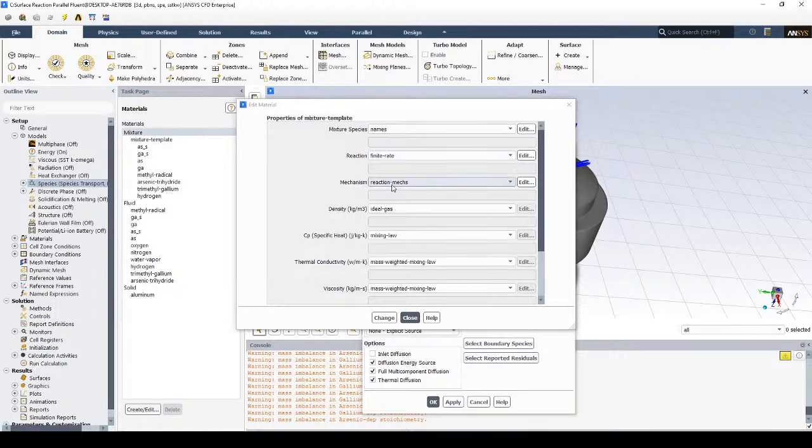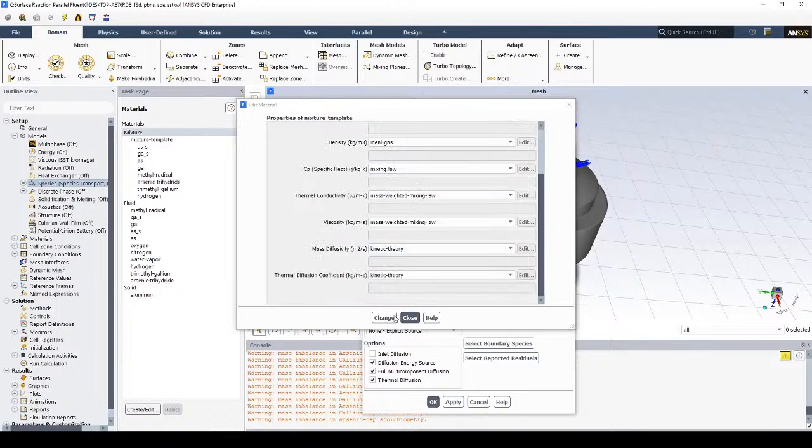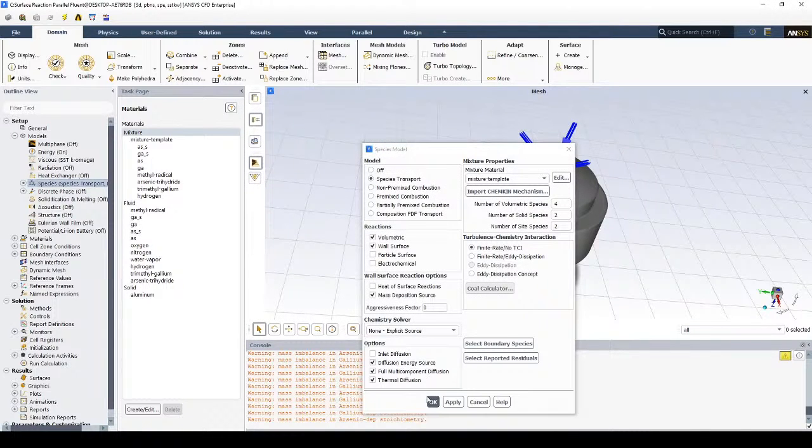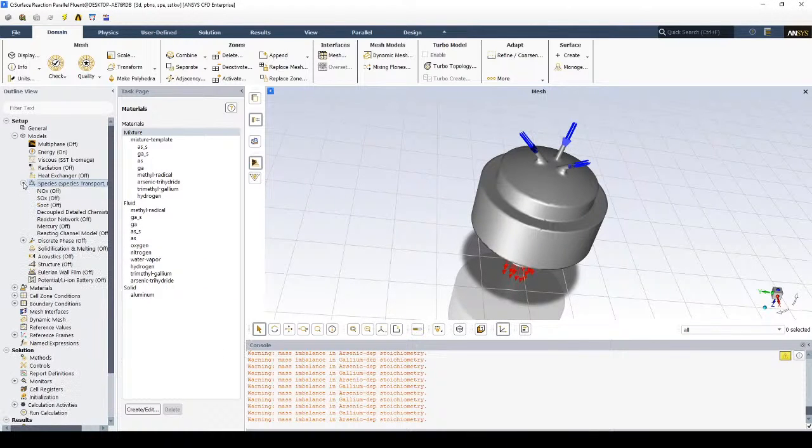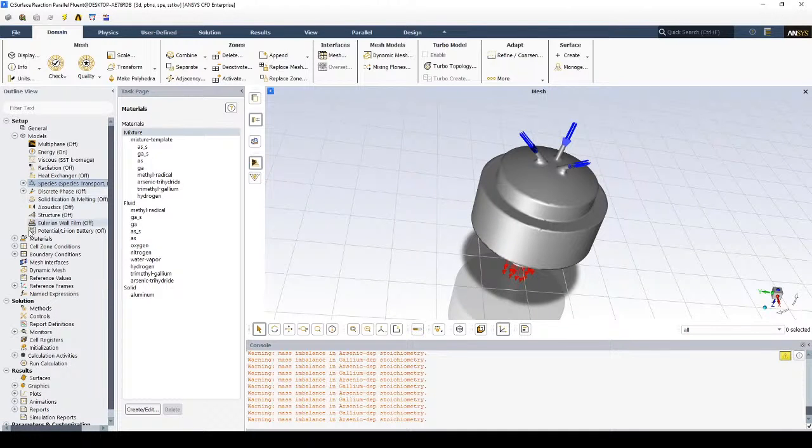Okay, so we've changed the first three of the inputs for the mixture property. Ideal gas law for density and mixing law, everything else gets carried over from the previous setup. So this is it. We have everything we needed set up here. On the species side, we've filled in the materials. The cell zones, the inlet and outlets, and the porous media don't really change.